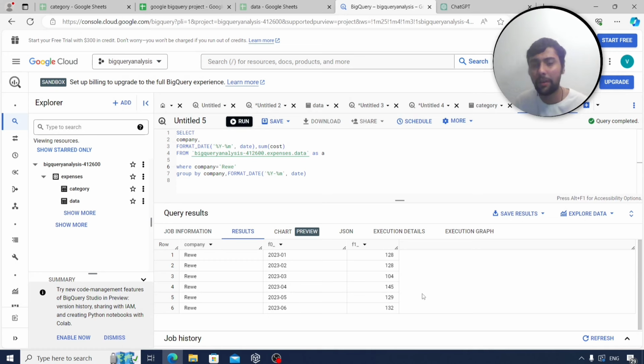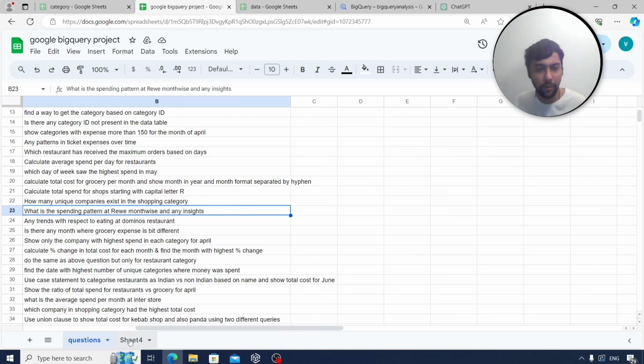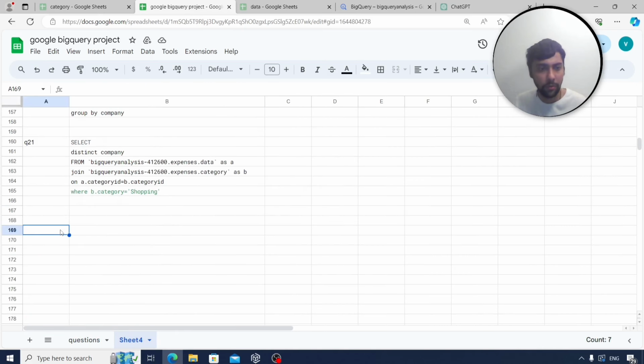It's very stable, pretty much around the same mark as you see, more or less. So it's like 120, 130, that kind of range, right? So there's no trend, but March I can see it's 104. That was the month like I made lesser purchases because my wife had gone home. That also makes sense. It's another use case of this format date function. So this is question number 22. So I'm going to paste.